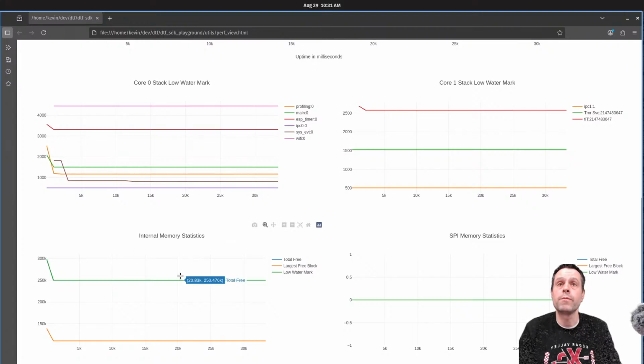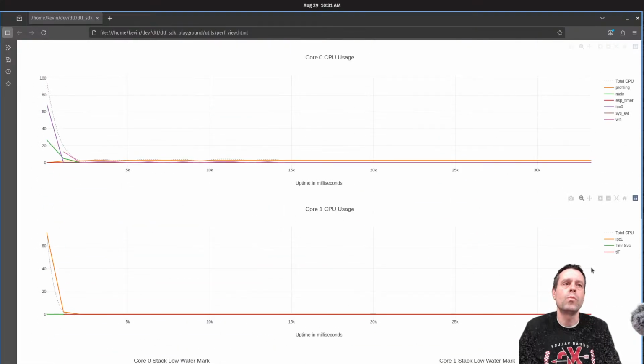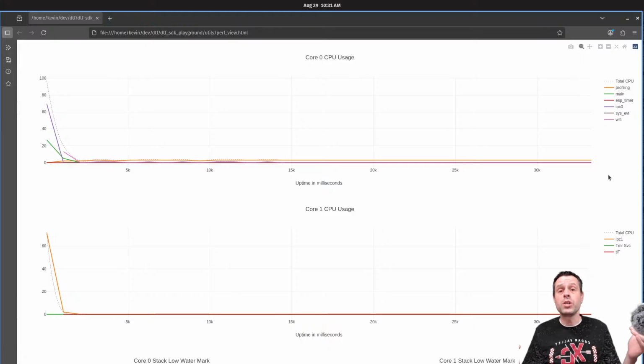Okay, so, pretty interesting. Just turning on Wi-Fi. Same thing with Bluetooth. If you do anything with Bluetooth, you're going to see a whole bunch of new threads come up, where they get on which cores. The thing I do also want to mention about core usage here is, you notice we're stacked heavy on core 0. You can change for many of these the core they run on. And so if you have a bigger project with a lot of things running, this view really helps you see, maybe I'm overloading one core versus the other and I should move some of my tasks over and things like that.